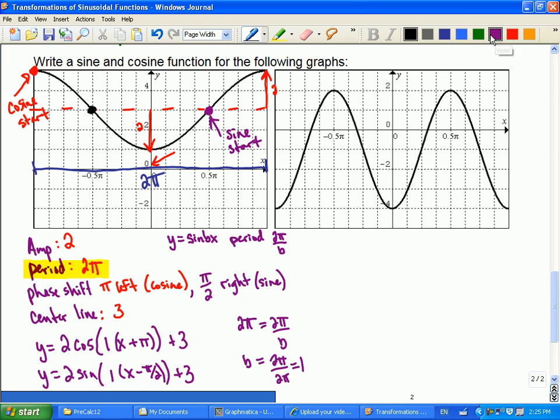Same thing right here. You could consider this a cosine graph. Do you know what spot that would be on a cosine graph? Like what's happened to it? Yeah, it's been flipped as well. This is a negative cos, right? Because it's not at the top, it's down at the bottom.